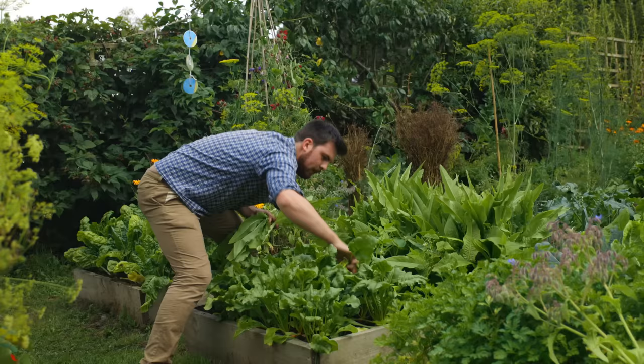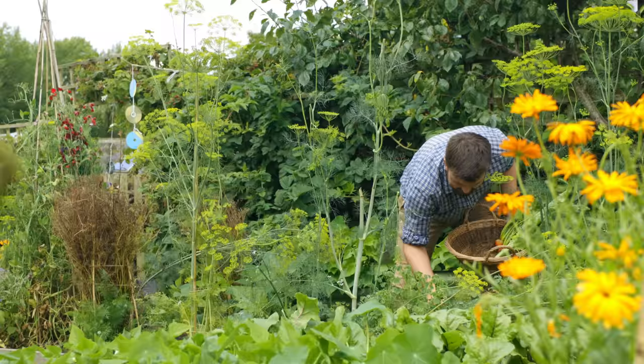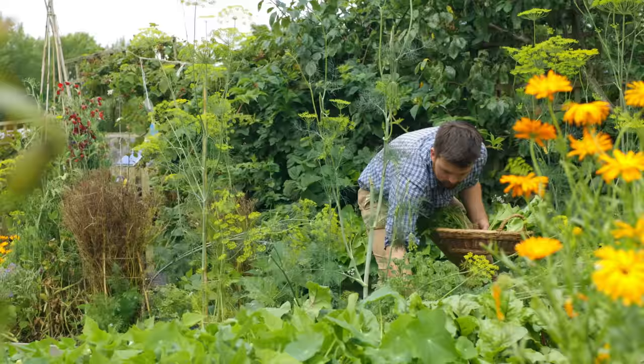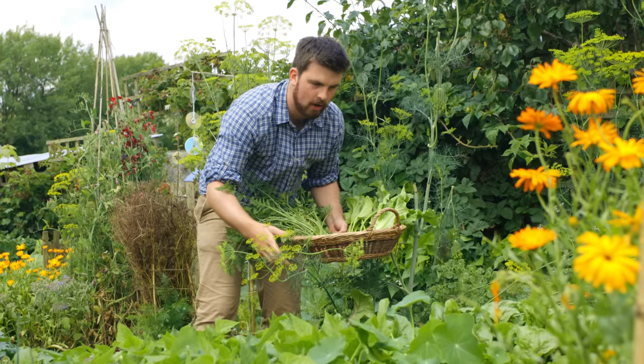Up here I've got a bunch of carrots growing — just look at that, so much food coming out. I got a funny forked one there, but there's just so much food at this time of year, which is so nice. And then I've got a bunch of beetroot growing here — my standard main crop is bolt hardy.